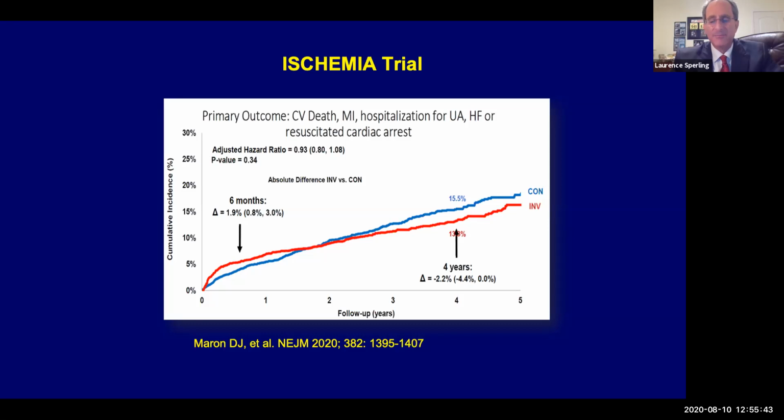I know many of you have heard of the ISCHEMIA trial, which was recently presented and published in the New England Journal of Medicine. David Maron from Stanford was the first author of this paper. And ISCHEMIA is the latest of studies, COURAGE, BARI 2D, and now ISCHEMIA. That really points out that when we can deliver optimal medical therapy in concert with optimal lifestyle and behavioral therapy, we see really no additional benefit from many of our patients when we add revascularization strategies. Next slide.